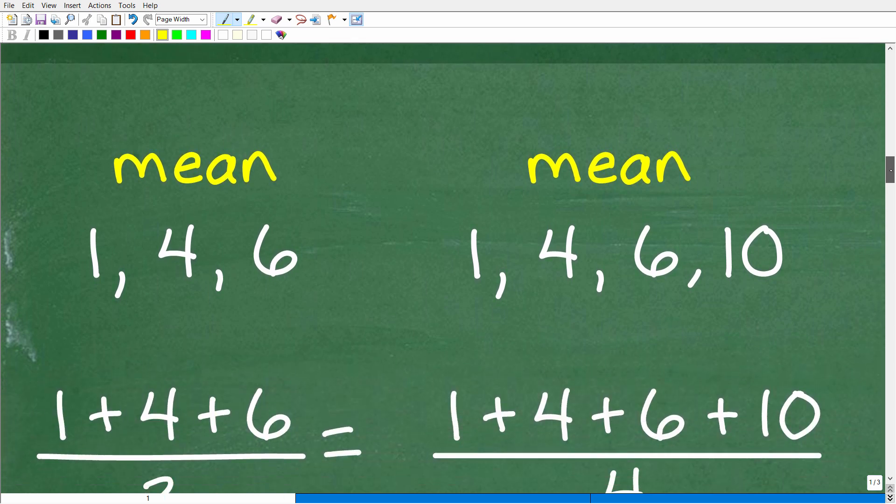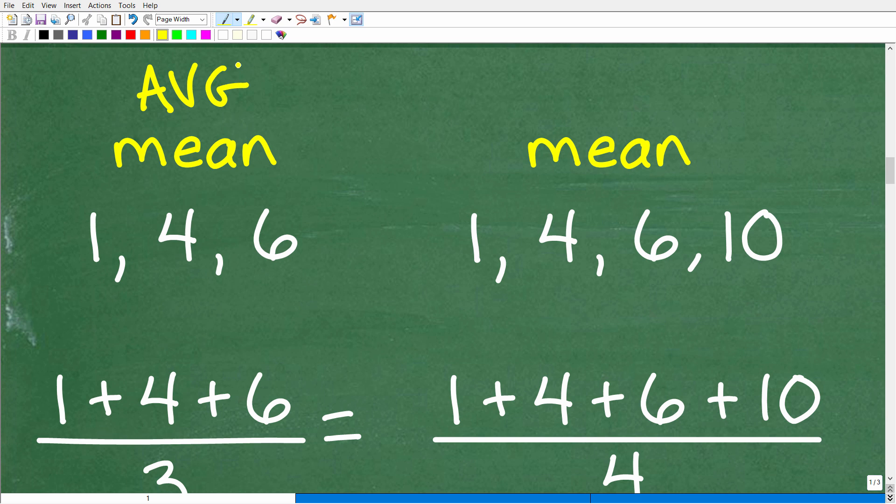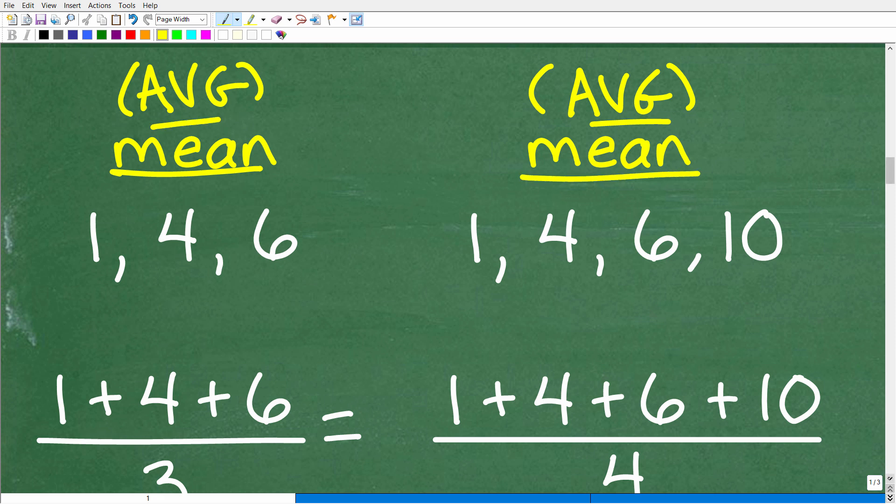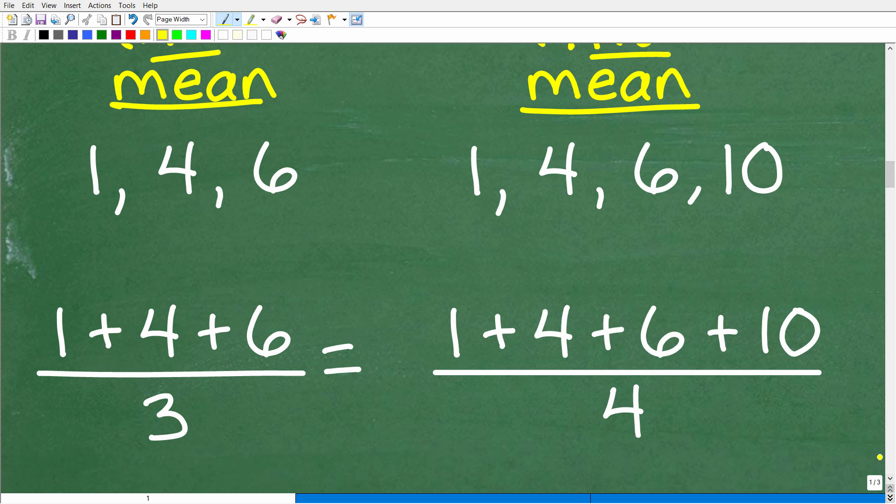Alright. So let's go ahead and take a look at the answer. So the mean is just a fancy word for average. Alright. So when you see mean, what we really mean here is average. And I think most of you, hopefully, remember how to calculate the average. Alright. So let's go ahead and actually do this real quick. This is not that difficult. So when we calculate the average and or the mean, what we do is we add up the numbers or the values in our data set, and then we divide by how many numbers that we have. So here we have three numbers, 1, 2, 3. And the value of these numbers is 1, 4, and 6. So if we want to calculate the average, what we have to do is add up all these numbers and then divide by how many numbers we have. So 1 plus 4 plus 6 divided by 3 will give us the answer.